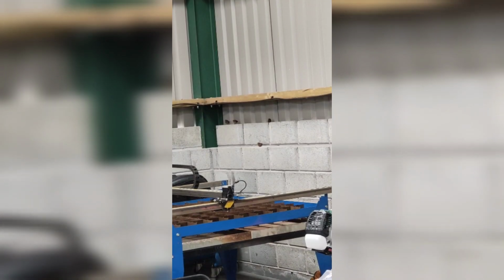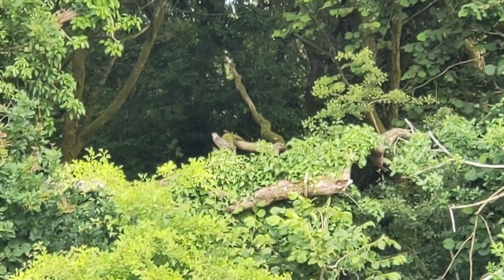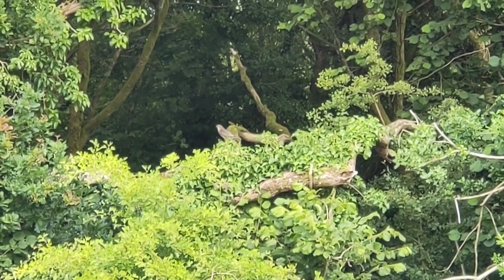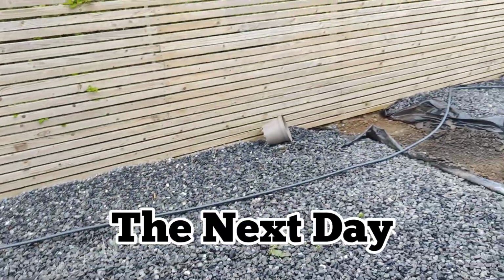It's a bit annoying because the pub crawler was parked right there. A sparrowhawk just came down and grabbed a sparrow. Oh, the electrician's here. Things are happening.